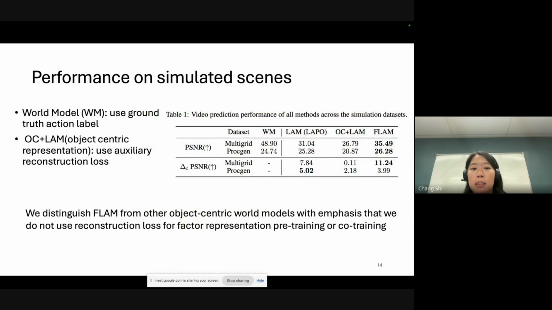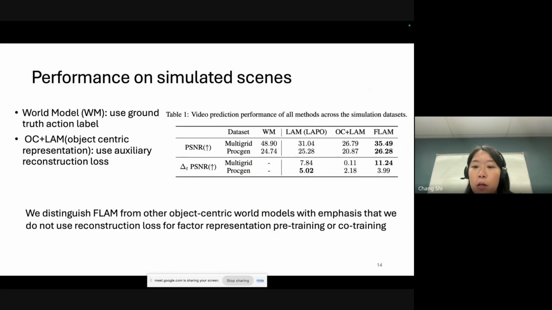After this feature extractor is learned, in the second stage we use it for the FLAM training, and we compare our FLAM with 3 different baselines. The first one is world models, where we use the ground truth action label as the action input instead of the latent action we learned.